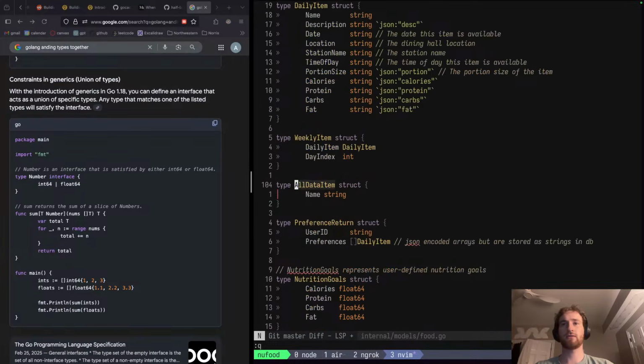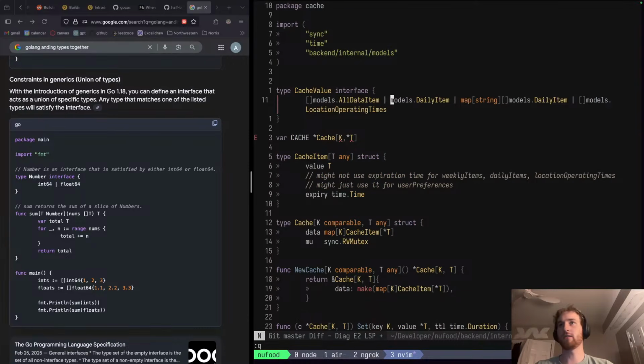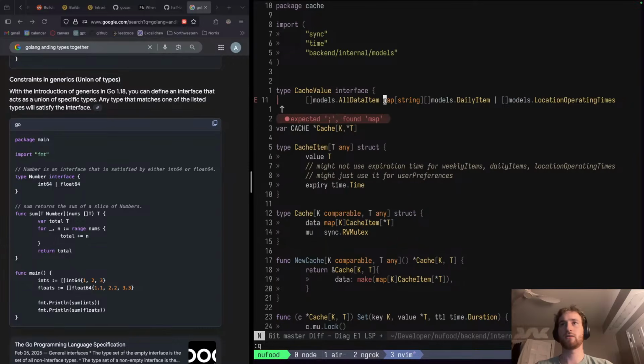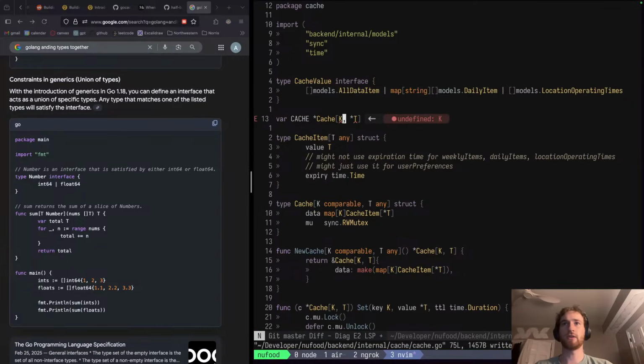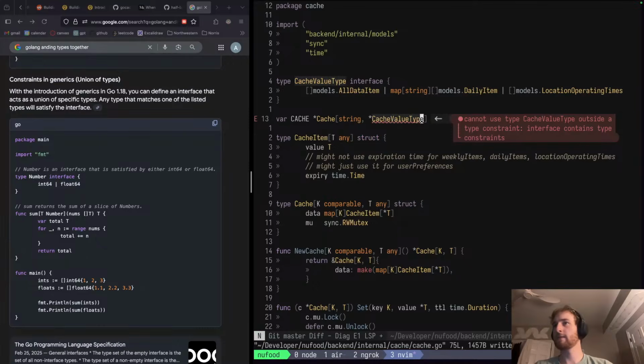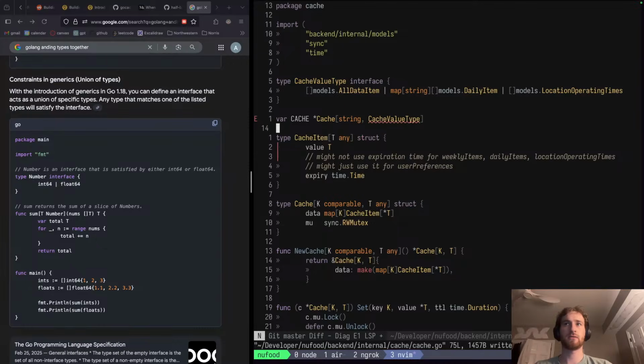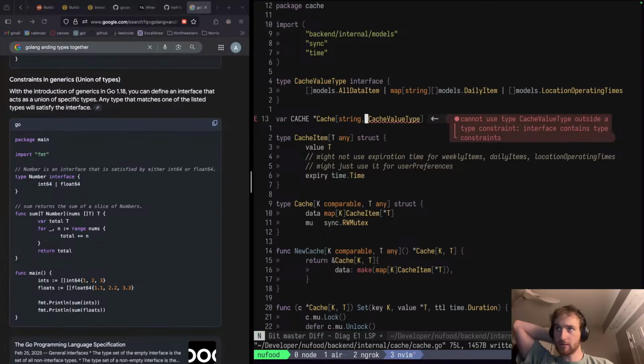Actually, I think what we want is arrays here. I think we want that, and then what I want this to go from is a string. It's cache type. Why can I not do that? Can I use type?